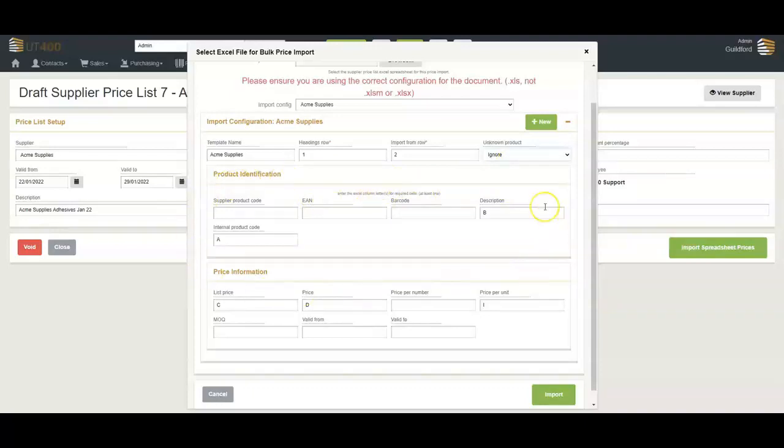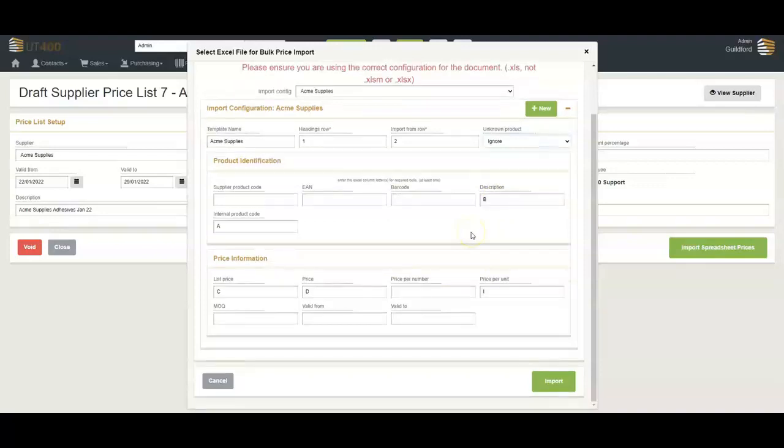You've then got the identification columns. By using the internal product code, I can guarantee I'm going to get a match, because I'm using the codes that have come directly from the system. More typically, you'd be looking at something like the supplier product code and either of the barcode fields, and potentially even the description. The system will try to identify off the internal product code first. If it can't, it'll try the supplier product code and the barcodes, and eventually if it can't match any of those, it'll try the description. But obviously the chances of a description matching up are relatively rare, so ideally you want to do it off a code if at all possible.